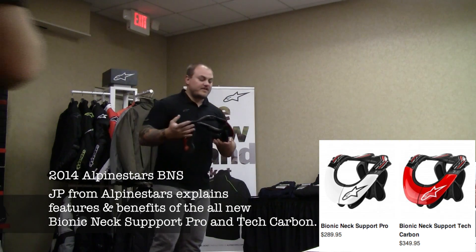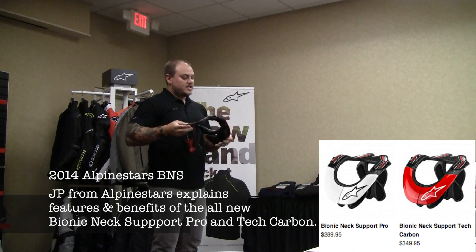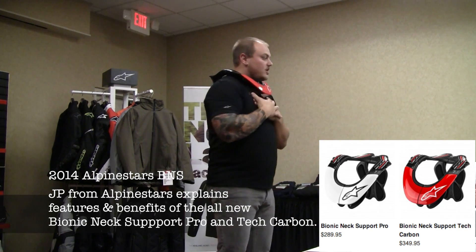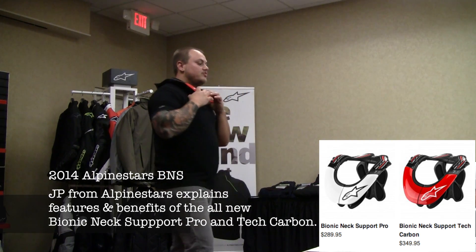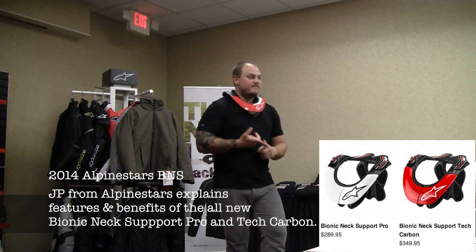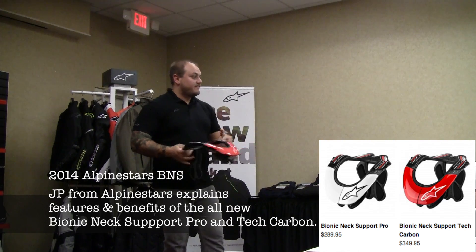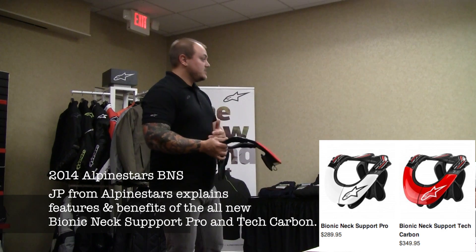We've also added some flexibility to the chest plate. In your chest here, you actually get ribbed panels underneath, and it takes pressure off the sternum in an impact. What we've seen in the past is, although we have dispersion points in the shoulders and the back plate, we've always seen a lot of pressure come into the sternum — you see some bruising. With your new model, it actually flexes away from the sternum in a crash, so if it pushes down here, it pulls away from the chest. It's a fourth energy dispersion zone now, and it'll help eliminate mass amounts of energy through your different impact areas. So instead of three points, you have four points, flushing some of the extra energy that was before going to those three points.